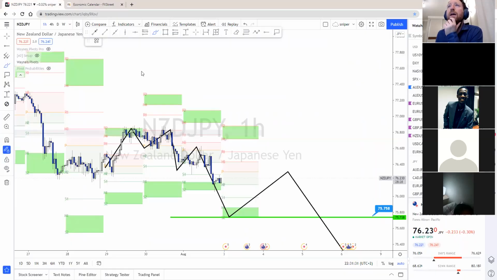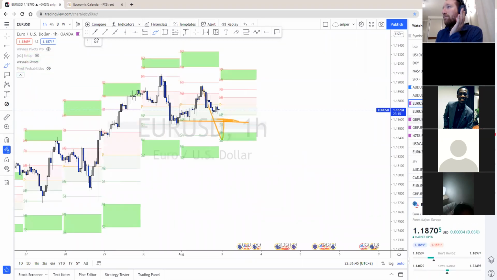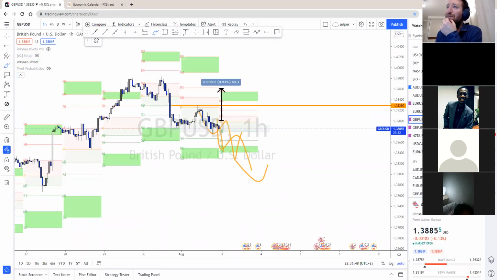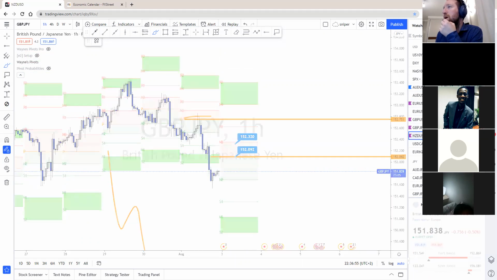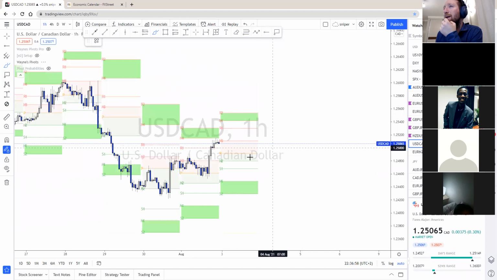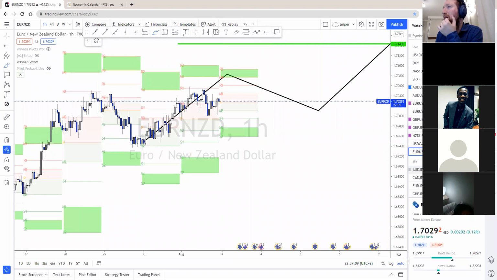Yeah, I think I have covered most of what I wanted to do. Given you most of the entries that I'm looking for. Oz is already there. Euro is nah, not until tomorrow. Pound is like nah, I guess I can enter something here if it's somewhere around London open, but not other than that. Pound yen, Central, New Zealand, no. USD CAD, oh, coming down to Central again at 24.90, I think it was. That would be nice to buy that again. And Euro New Zealand, nothing there.